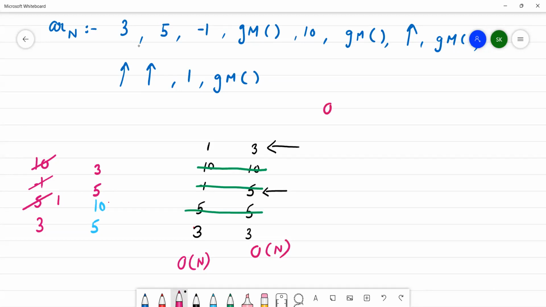Overall, we say order of n plus order of n, so it is order of n space complexity. Clear? Here I am talking about the space complexity. The same goes with the time complexity also. It is also order of n. Guys, are you clear?